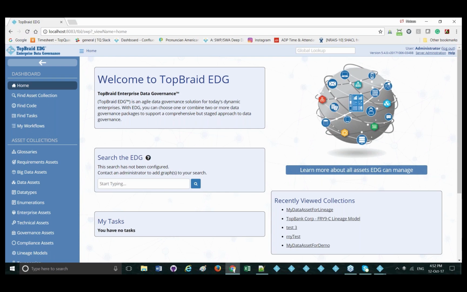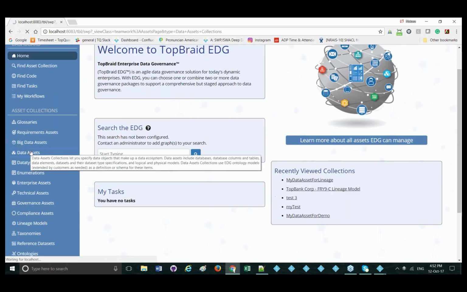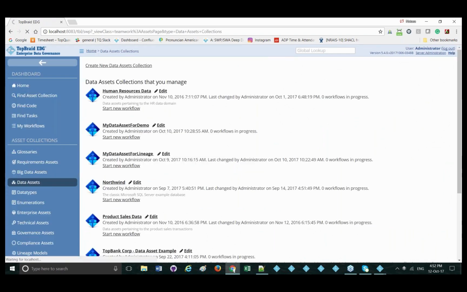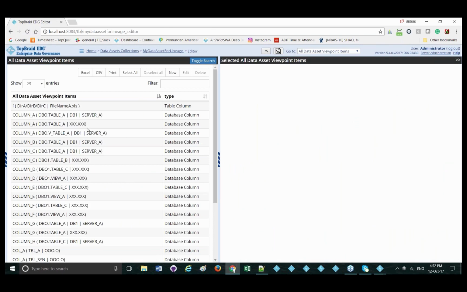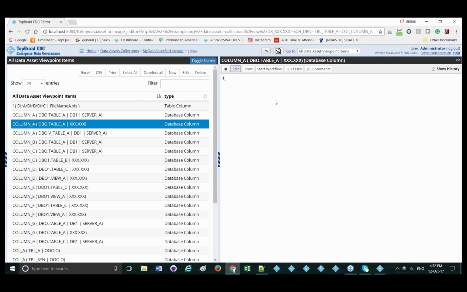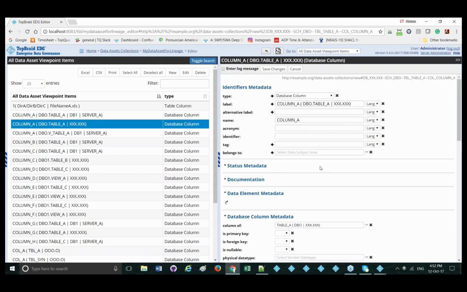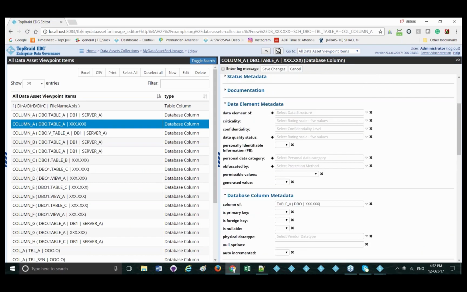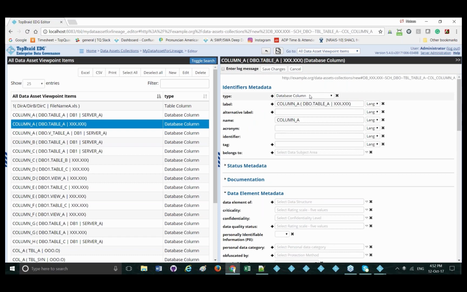These SHACL constraints can also be used to drive the user interface. In Edge, we are using SHACL to describe which properties go with which classes. That drives the user input forms. And let's see an example again in data assets. Go to a production copy of one. So let's pick a database column, for example. All the properties that might be available for this database column class are actually defined as SHACL constraints on this class. And as you see, they appear also in the user interface.